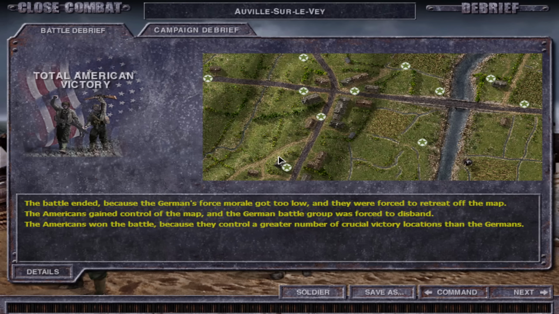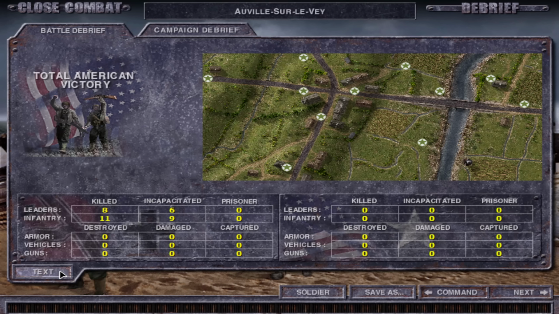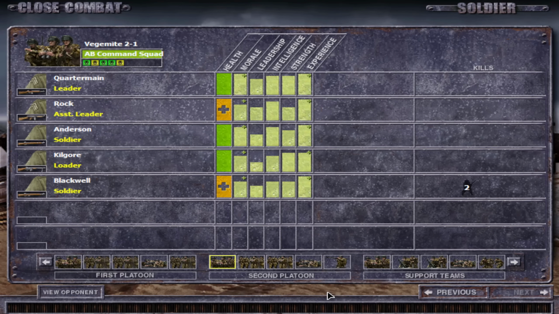And we did manage to push them back. So, total American victory is always what we're looking for. But against the Ostrupen, it was inevitable. We did kill 19. We wounded 15. And we have no casualties at all, wounded or otherwise.